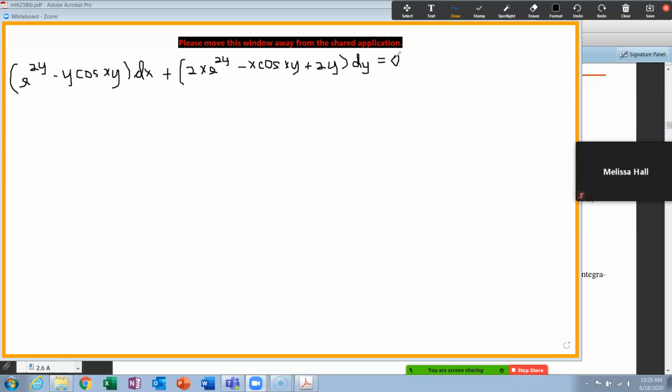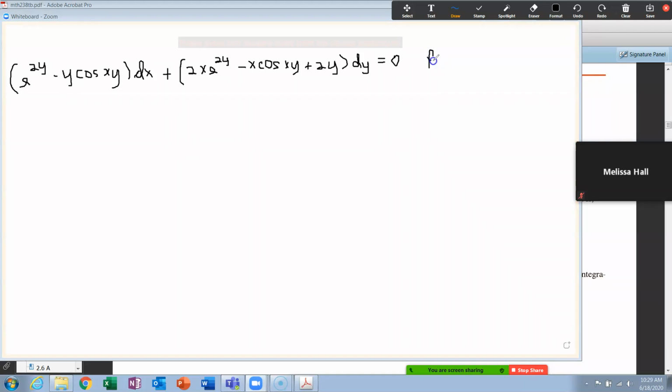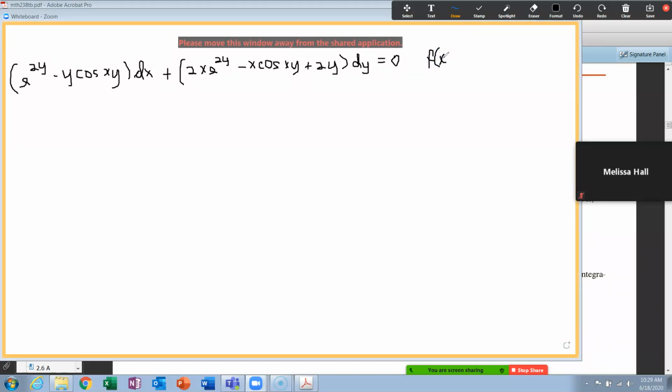Now, the book doesn't usually do this, but I just tend to feel like it's a good thing to do. Our supposed solution is this: F of xy. If there is some function f of xy that fits that bill there, then this f of xy has got to be a constant because its derivative is 0. So that's going to be our solution. We'll come back to that later.